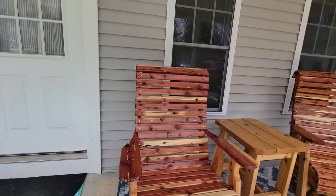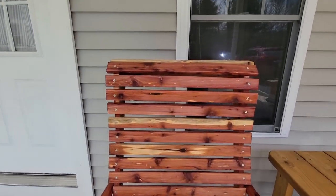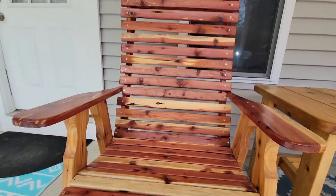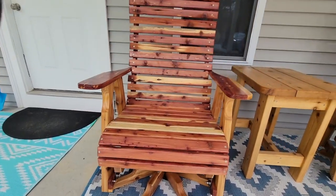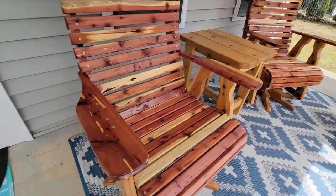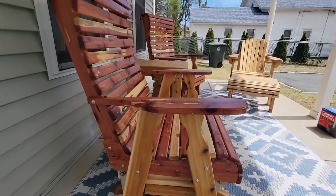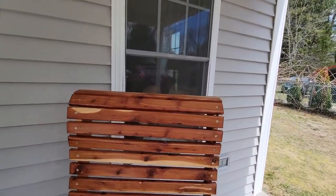Well, the chairs are finally done. I just want to give you the opportunity to get a close-up look on this beautiful wood. Remember, this cedar came from trees right on my property. They were cut down by a local company and then milled locally as well. You can see the beautiful colors. Give you a close-up on the other one as well so you can see all the colors.